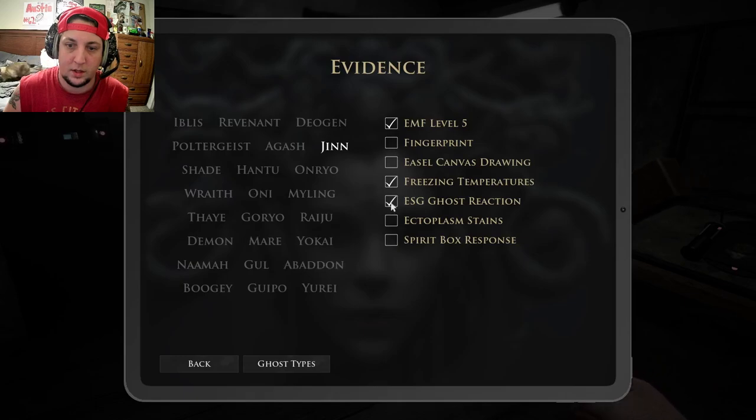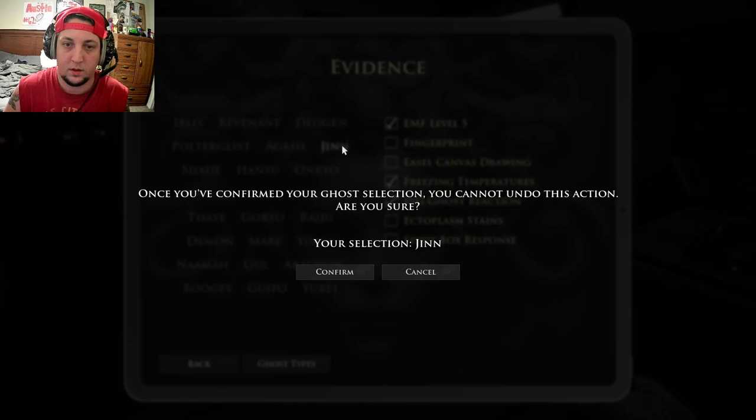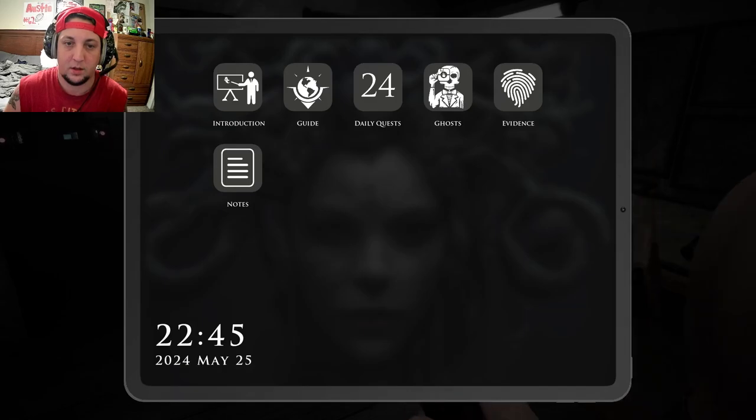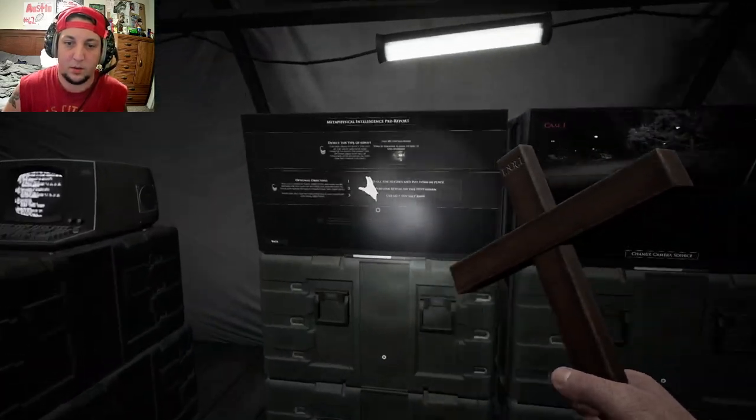So, is that an easel canvas? Run. No. The dude's too fat and slow. Spirit box? No. What the heck is that? I lied. It's a gin. It's actually a gin. Oh, so that's ESG. Good, just because I never saw anything else. So then I'm just selecting gin. So confirm. Okay. Now I'm just looking at my cross.